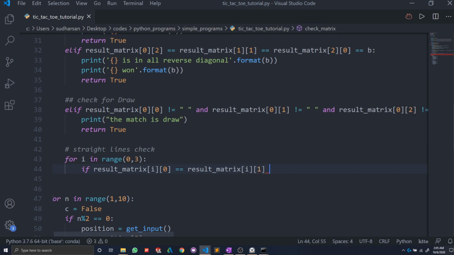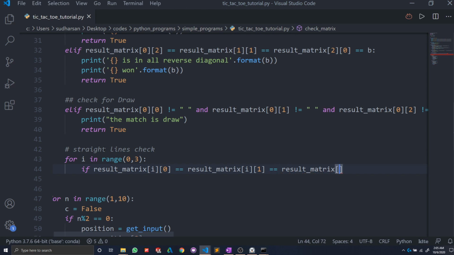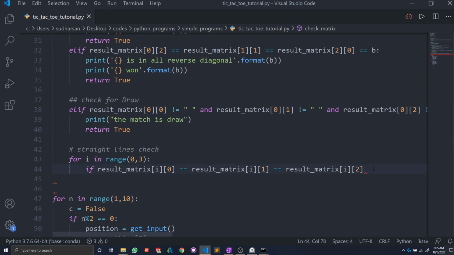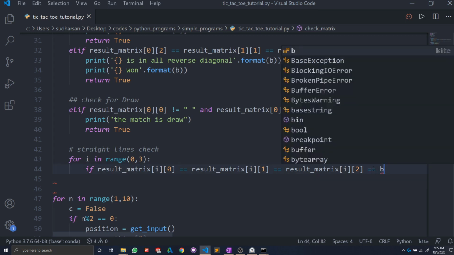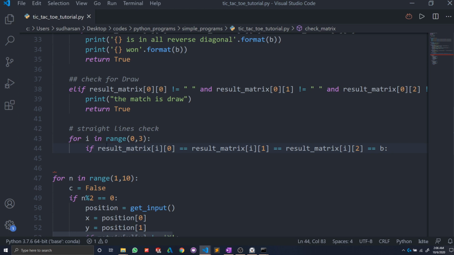I,1 equal to result of I,2. So what this line of code is telling is that we have a range of 3, that is 3 rows, and it is going to check first.